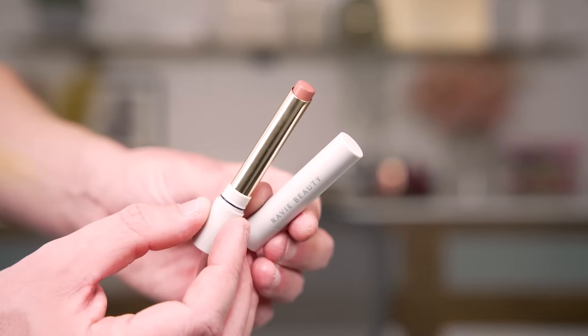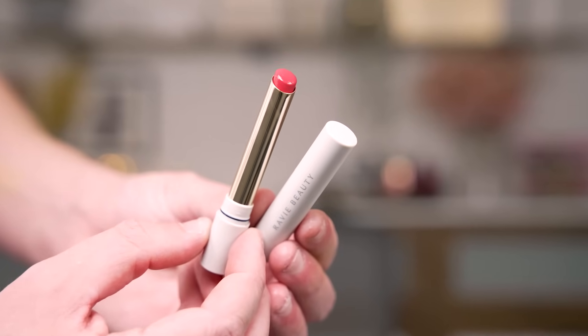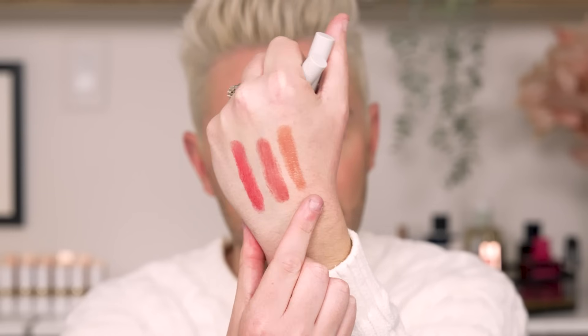Next up, we have the Ravi Beauty Effortless Lips. I just featured these in my how-to-make-your-makeup-last-all-day video, and these have become my absolute favorite lip products. It literally is just what it says — effortless lips. These are what I would consider the lip you'd want to wear to work. You want it to feel super comfortable; you don't want to fuss with it. There are three shades: Tulip, Delilah, and Lily. Lily is literally my absolute perfect nude. It starts out a little more sheer but the more you layer it on, the more opaque it gets — and honestly, you're going to get addicted to putting this on. It feels so good on the lips.